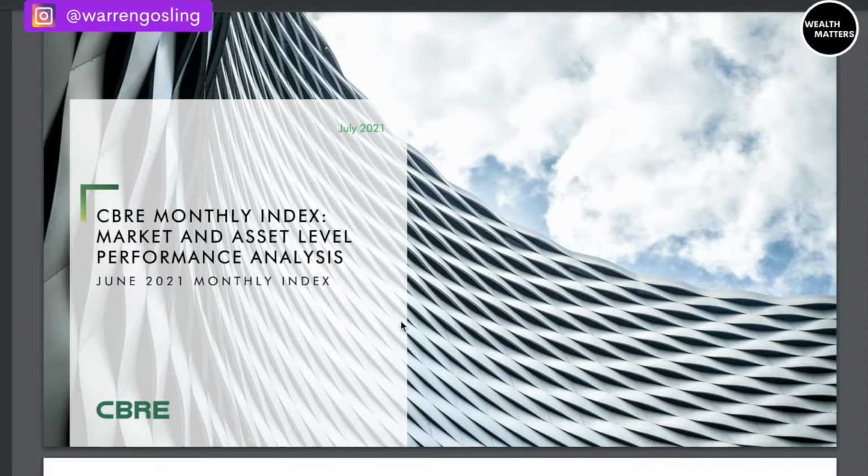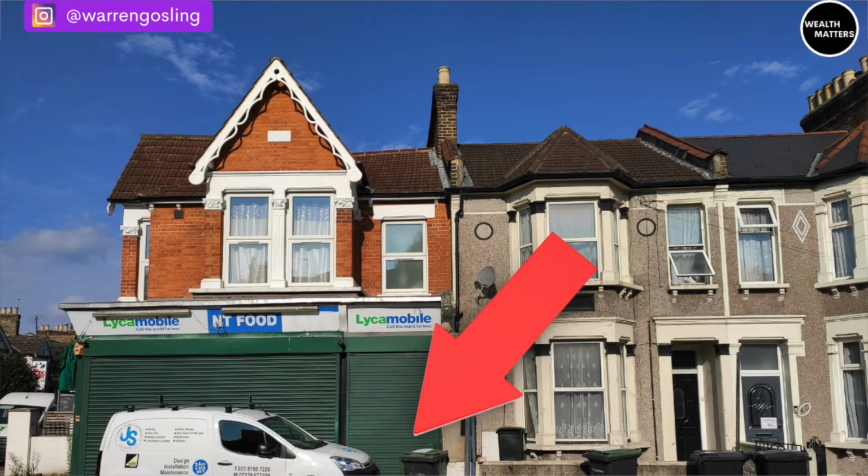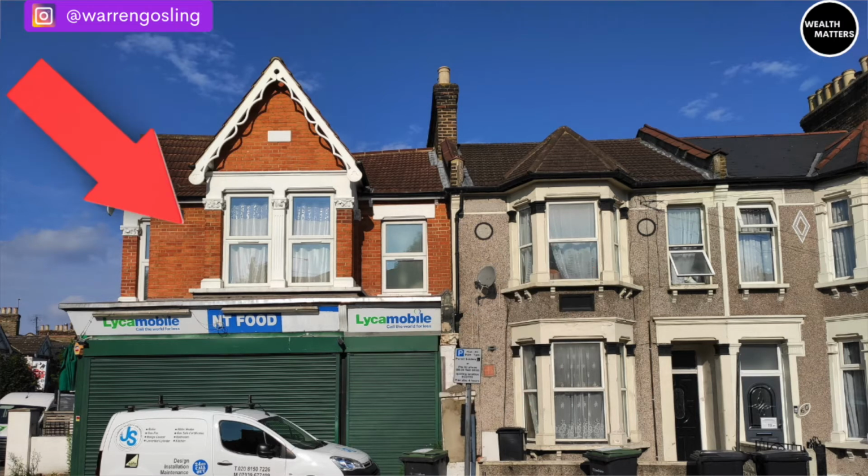I myself am interested in investing in commercial property next. As you might know from my other videos, I have 3 residential buy-to-let properties. I'm specifically interested in a niche area of commercial property that's affordable. It's called mixed use. Here's an example of a mixed use property that I walked past earlier on today, guys. Now, mixed use, as the name suggests, is one property with dual uses. So usually on the bottom, you'll have a commercial unit, i.e. a shop, and above it, you'll have residential units that people live in. So you have 2 uses and 2 incomes, guys, in one property.